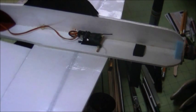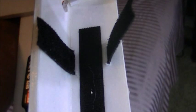Okay, use a little Lemon receiver. Probably got 6 or 7 of those now, and to be honest about it, they work pretty good. I use a wire tie for my tail skid, and it works really well. That's a super way of doing it. There I've got my hook and loop battery mount.